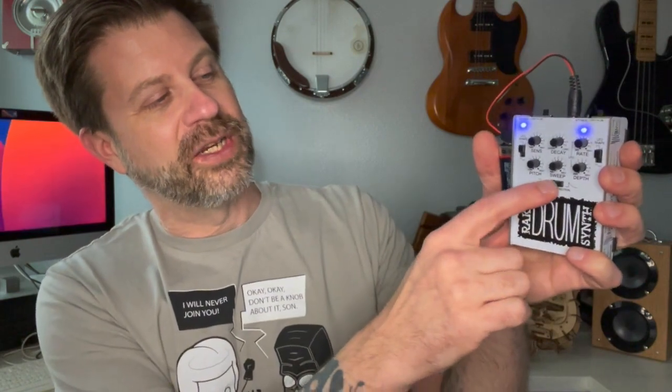Then you've got a sweep control, and that's how the pitch sweeps after the trigger, like what happens. And then you have a switch down here where you can change the direction of the sweep. It's kind of hard to explain, but you can definitely hear it when you play with it by changing the intensity or the direction.